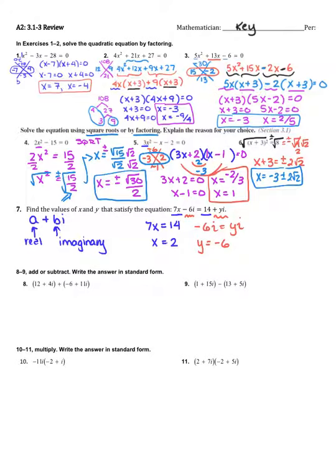And now down below, adding and subtracting. So again, same idea, you can combine like terms. So we have 12 minus 6, and then we're going to have plus 4i plus 11i. So adding the real with the real, the imaginary with the imaginary, that gives me 6 plus 15i.